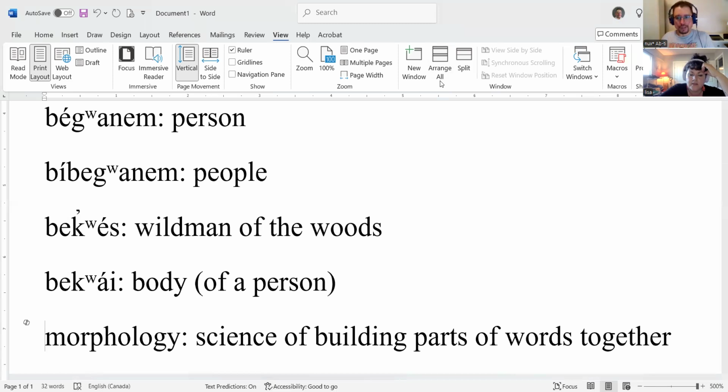Why does the K change to G? Because of the suffix. The onum is a voicing suffix.